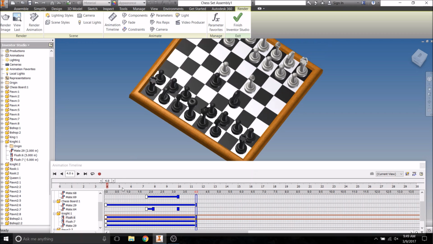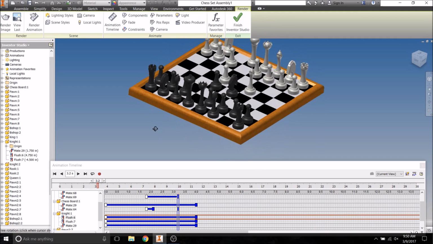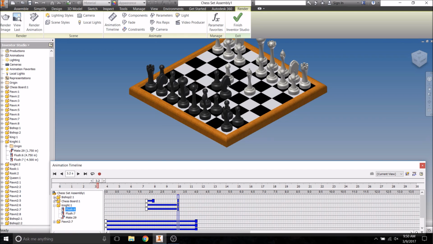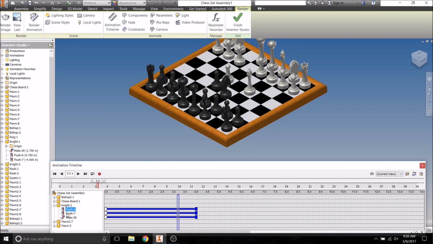And so right now I have that knight moving the entire time. So let's go ahead and drag the, let me close chessboard, and let's close bishop, or collapse, so that the knight doesn't need to start moving until the white bishop is slammed down.